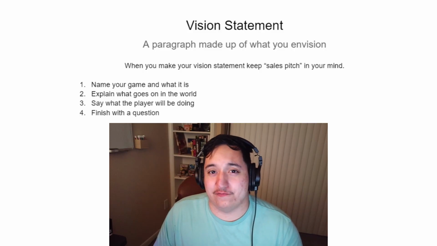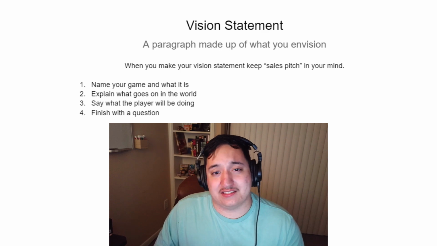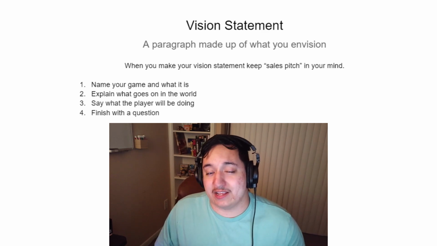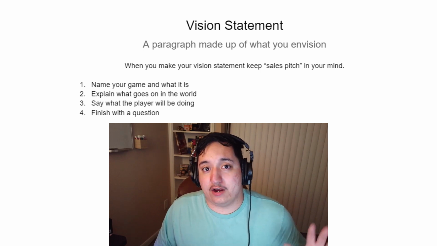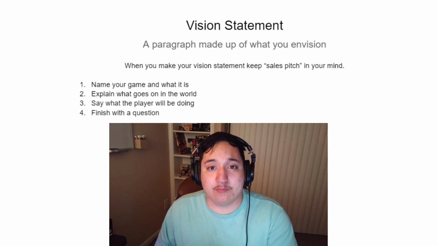My next point, vision statement. This is my favorite part. Basically, a vision statement is a sentence or a paragraph that summarizes what your game is going to be and what you're trying to come up with. An elevator pitch would be another word for this. Now, here are some points that I laid out, and each of those is a sentence that I like to add in my vision statements.